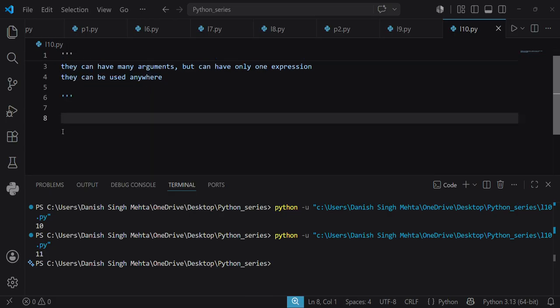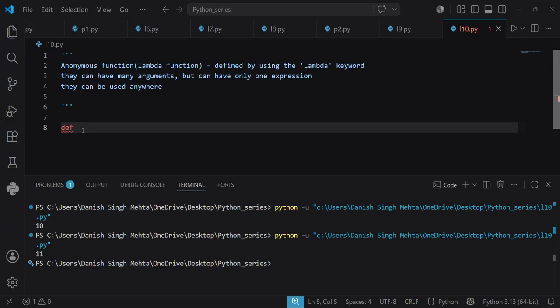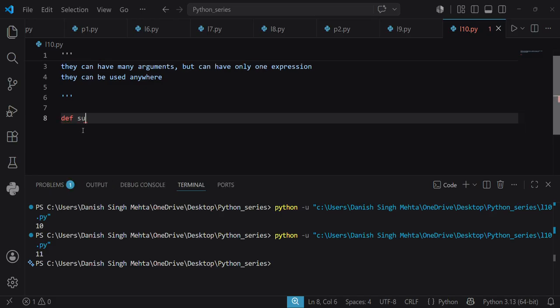Now I will give you another example. Like how we use our normal function with def, we can name this function subtract, then we pass our values a comma b.